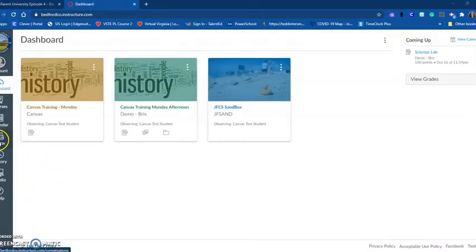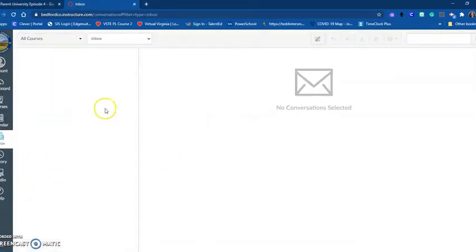I can also go to the inbox where I will be able to see any messages that are sent between the teacher and my student. So I will be able to see the messages that are being sent back and forth. I will be able to email the teacher if I need to and be able to converse that direction. Students are not allowed to message each other in this system. So you will only see messages between the teachers and your student.